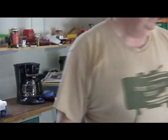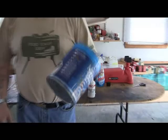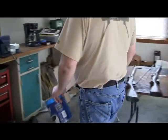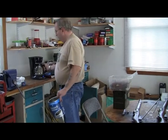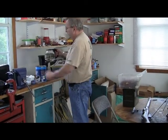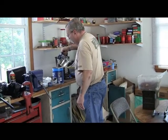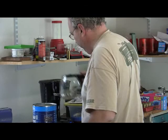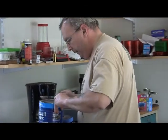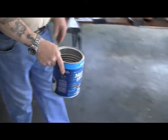And you need a can. This can is specifically, I keep this can for doing this. So you take your hot water, you get a coffee maker, or use one from a garage sale or whatever. It's just this water's hot. And you put about 2-3 inches of this hot water down in there. Just put a minimal amount in the can. Put the can on the floor.